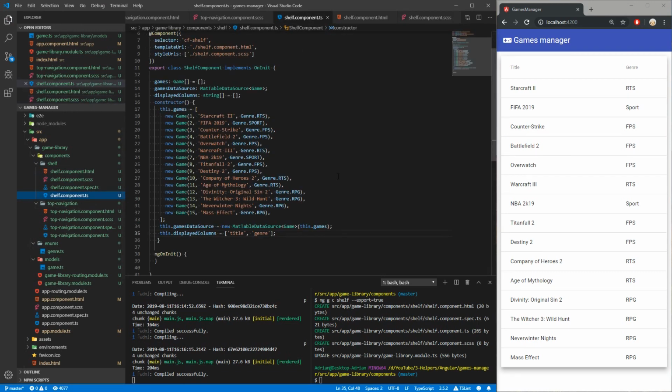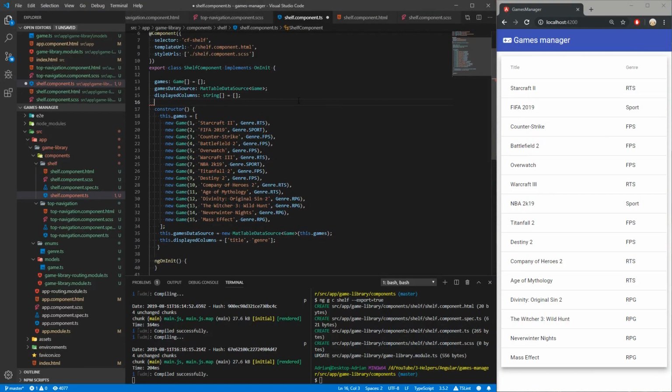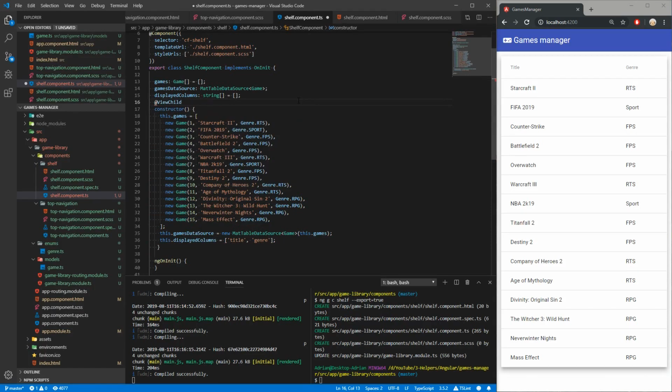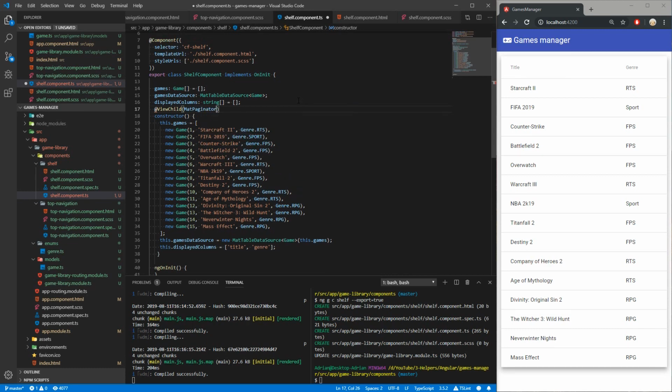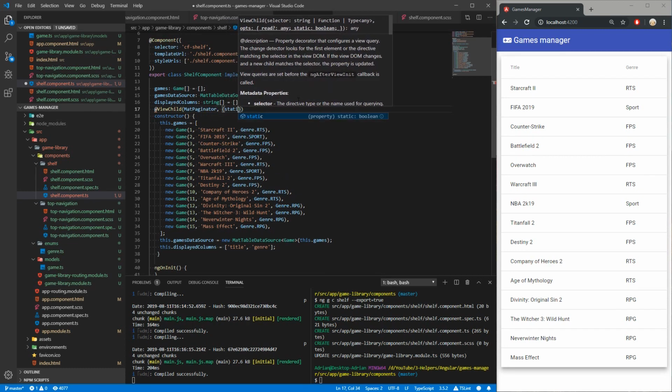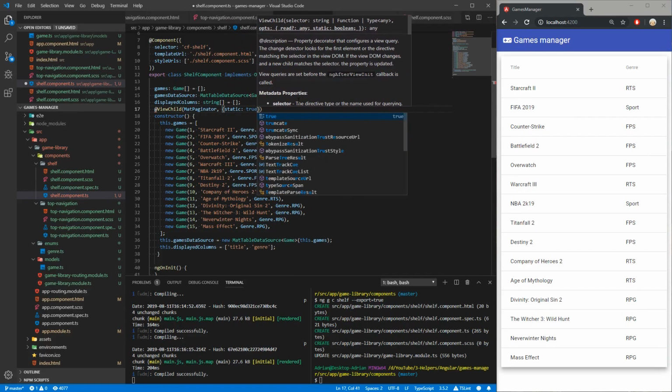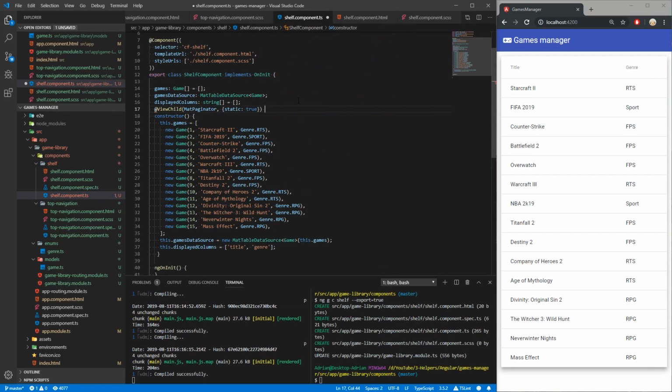So now we'll add the pagination to our table. First of all, we have to create a new property using the ViewChild decorator from Angular, and we want to pass MatPaginator, and also we want to set static to true, and this property will be called paginator with the type of MatPaginator.